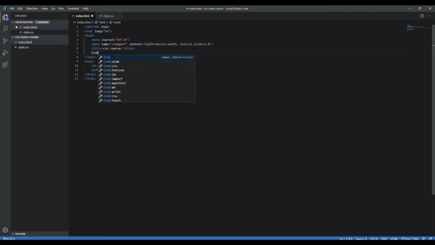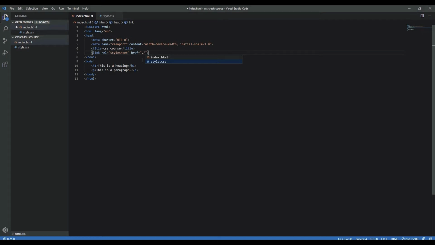So let's do link, and as you can see, I have the autocomplete and it did well. Stylesheet, so it's like telling the HTML and the browser that this is going to be a style sheet, and href is the link and the path to this style.